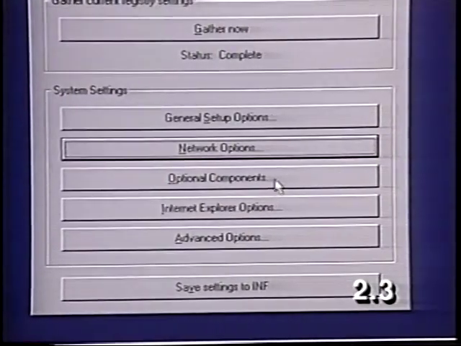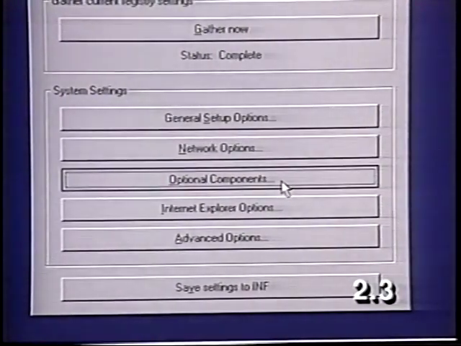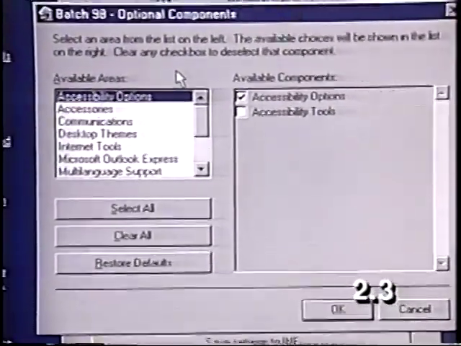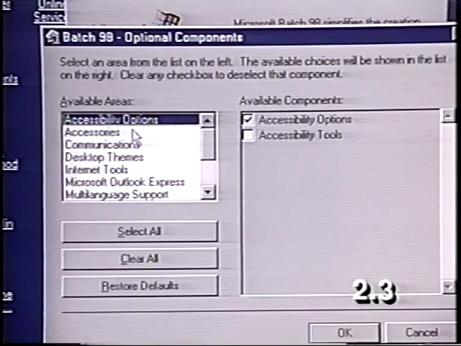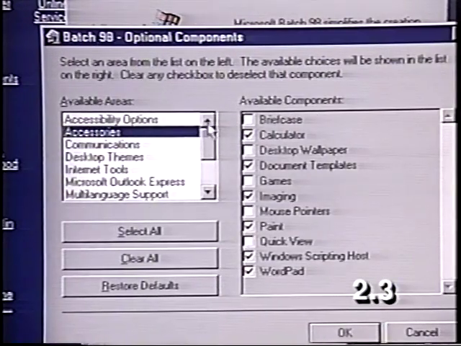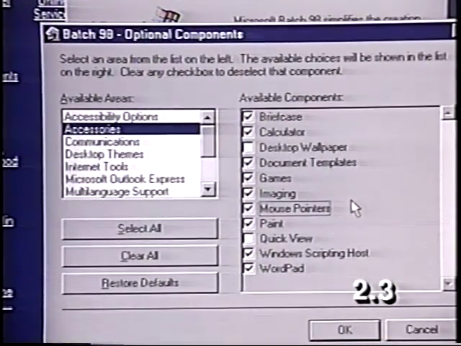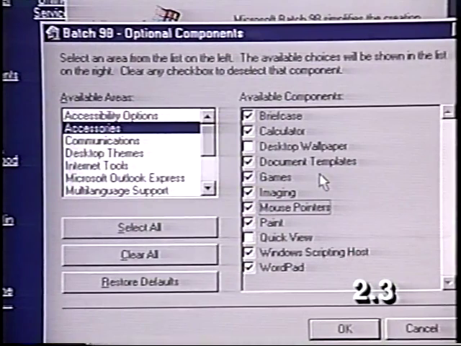And now we can take a look at working with optional components by clicking this button. From here, we can take a look at the different available areas such as accessibility, accessories. We can choose which components will be installed, such as the briefcase, or games, or different mouse pointers. We can simply click on the component that we want installed on all of these PCs through the use of this script file that we are creating.